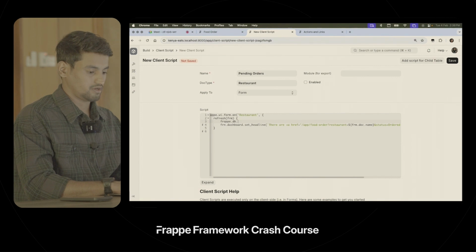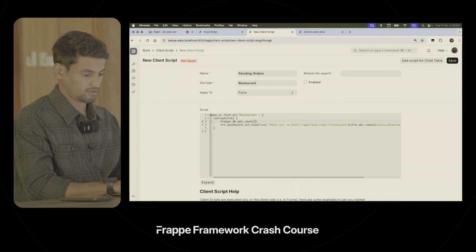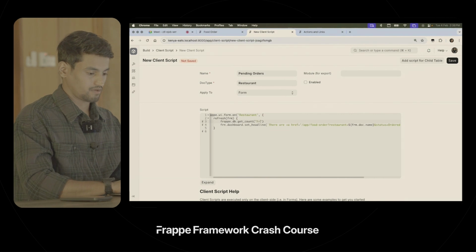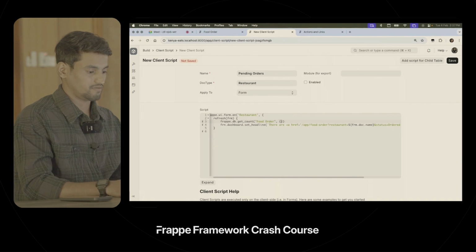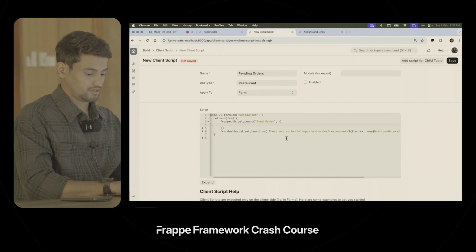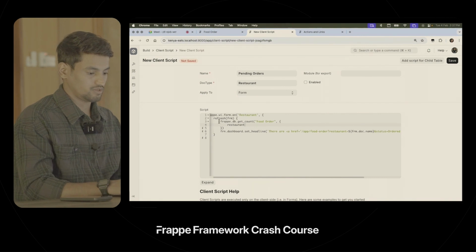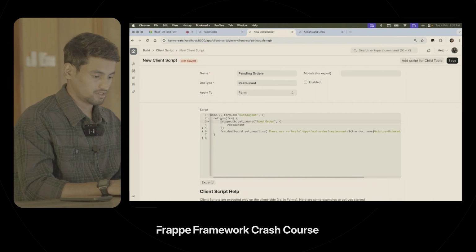frappe.db.get_count, pass the filter. I hope this is available. Let's see.